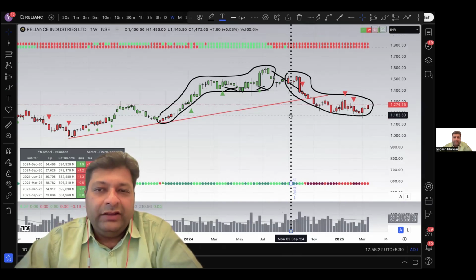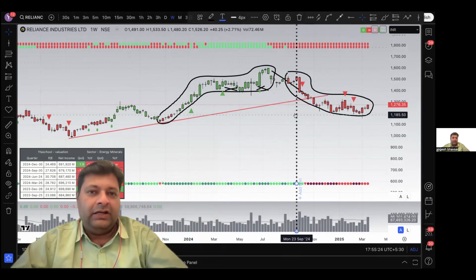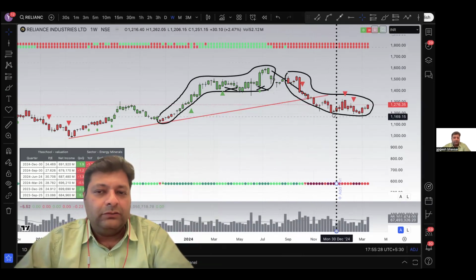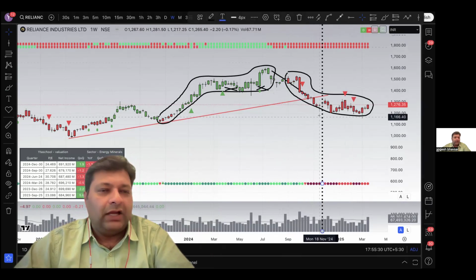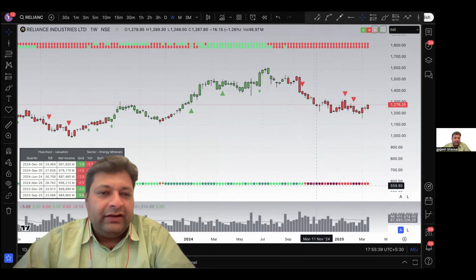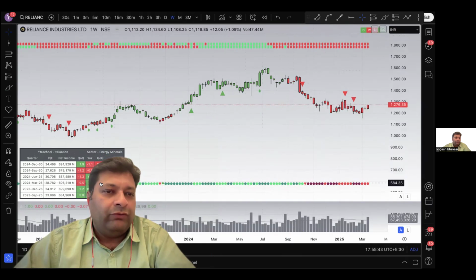And slowly, if you see, even right now, when the markets are recovering, who is in power? The sellers are in power. I'm not asking you to short. I'm not asking you to buy. All I'm trying to say is, analyze it correctly. So this indicator is that important. Valuation indicator, you already know what you have to do about it.